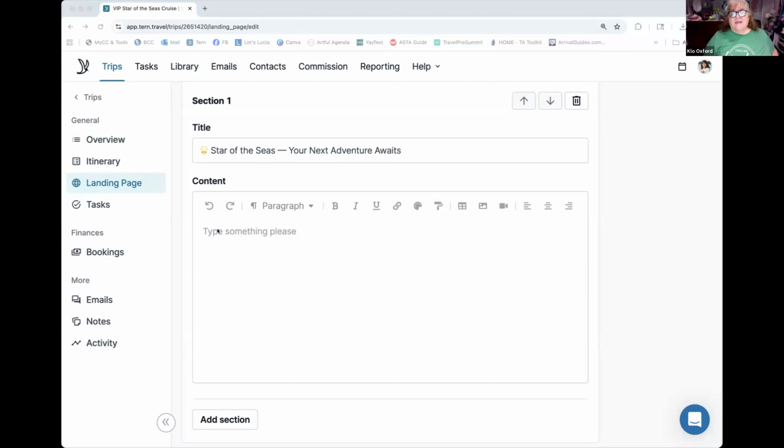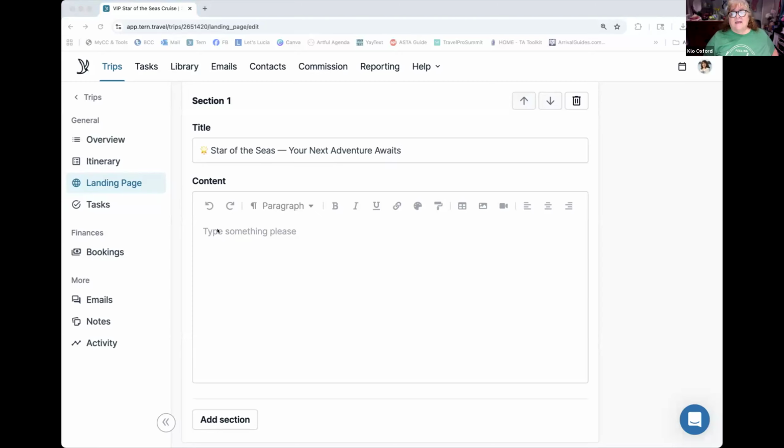Now, again, if you don't like the order these are in, let's just say maybe I want to have my entertainment next or after the dining. I just go like this and I can move that section down. And now my dining section has moved up. So I can change those sections around easily. So don't worry if you accidentally mix up where you put them. Find the look that works for you and fits your bill.